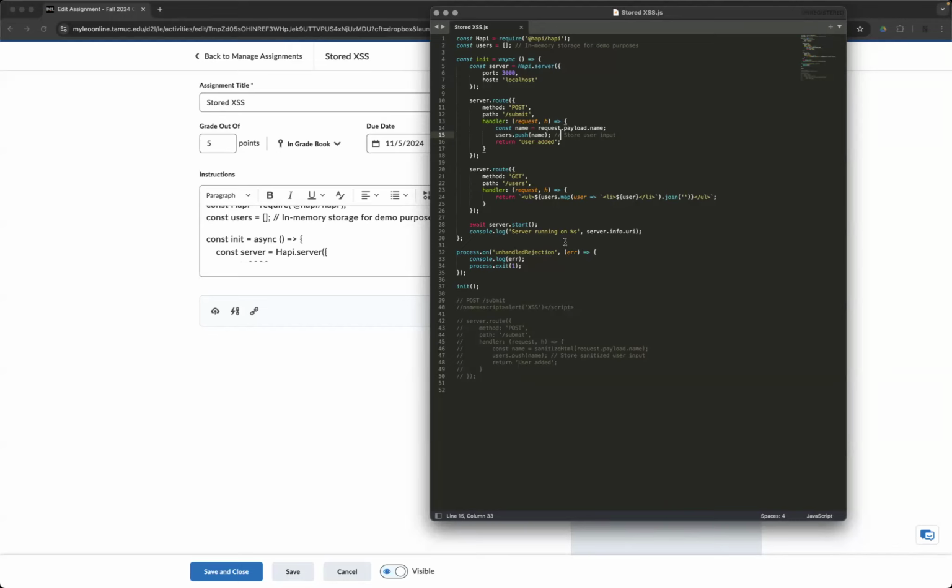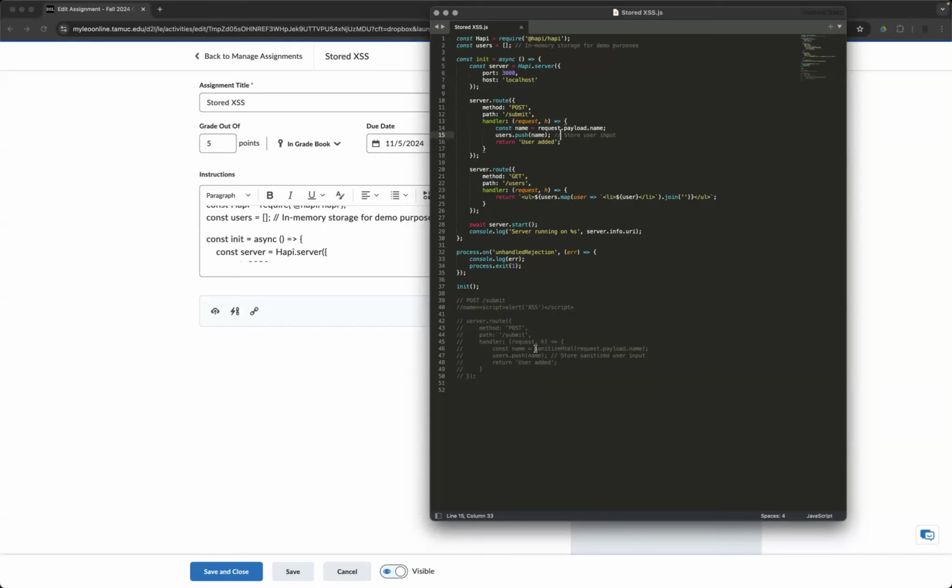If you still remember what stored XSS is, once we post it, it will save on your server side. So once other clients try to access your server, we will return those attack scripts. It will affect all other users who access your website or connect to your API server. So how can we prevent this attack? Then you need to work on it.